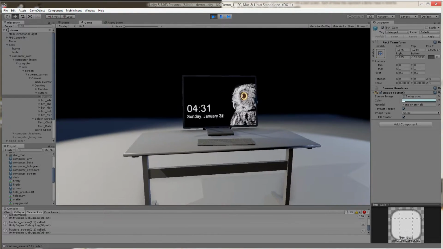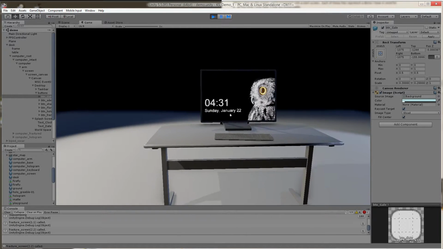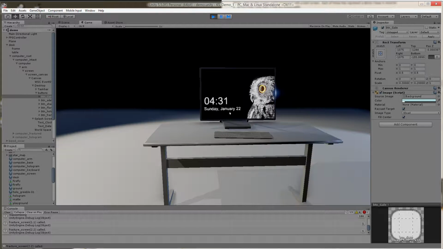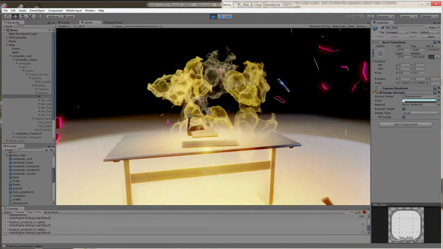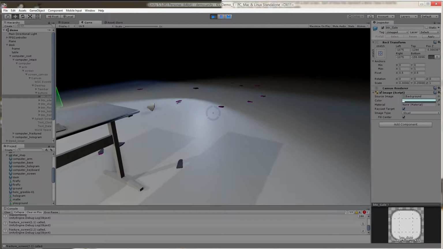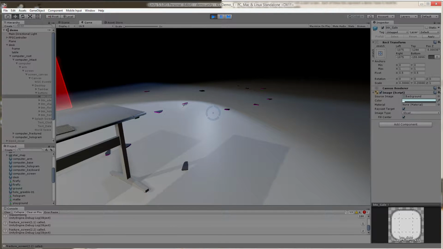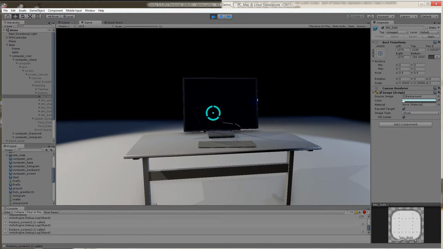And the way that's done is there's a fractured version of the computer, and when the game starts up, I store all of the positions and rotations of those fragments into a dictionary, and then at reassembly time, I simply lerp between the position of the fragment back to the position or rotation that I had stored in that dictionary when the game started up. And just perform that over a period of time, and there it is.